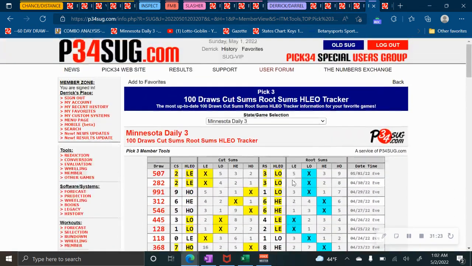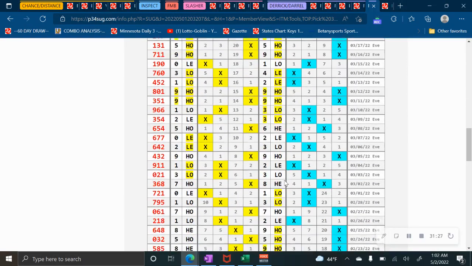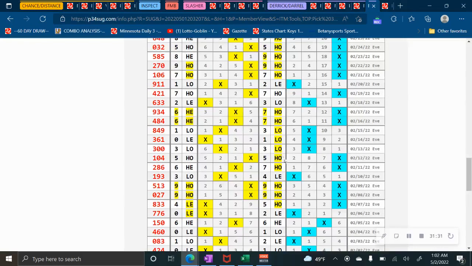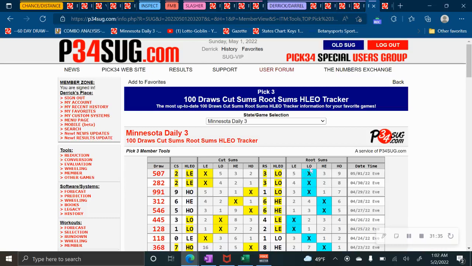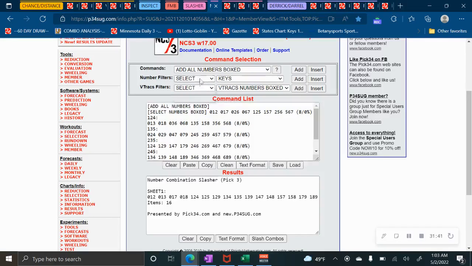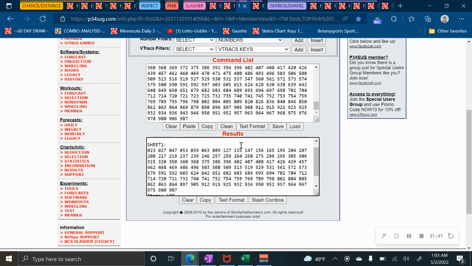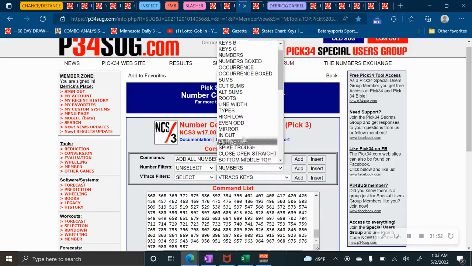So there's a bunch of high odds here. How many times do 3 odds hit in a row? 1, 2, 3 there. I'm willing to take it out. I'm going to say it's going to change to something else tomorrow. So let's get rid of the low. Let's get rid of low. Wrong one. Let's get rid of low root sum.